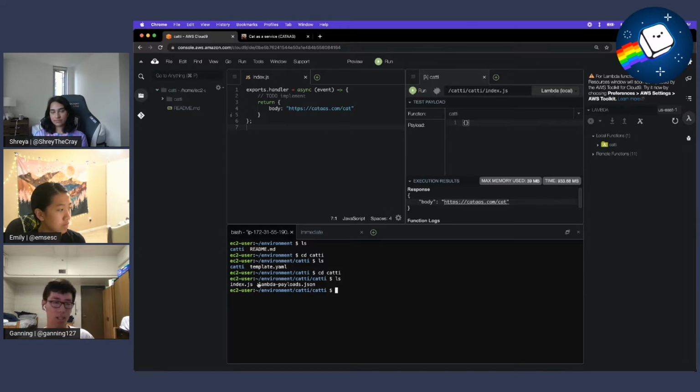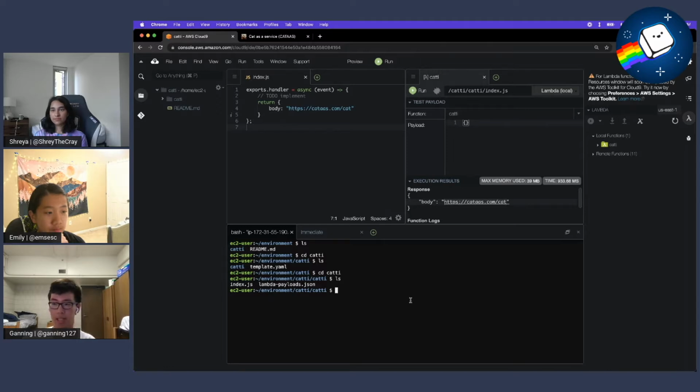And what index.js is, if you look right up here, this is index.js. So now we're actually in the folder where this file is. So this is how everything connects together, right? So right now in this terminal, we're in this directory or folder. When I say directory and folder, they refer to the same thing.